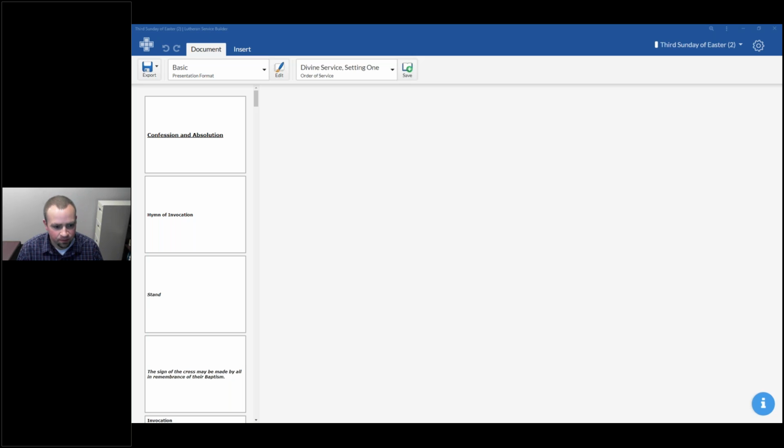So I've got the presentation view up and it took a little bit longer to load. The reason is that unlike the bulletin view, it is critical that what is on each page fit on each page and move to the next and show you what that's going to look like. The bulletin, there's tweaking afterwards. When you export it to your word processor, you're going to make some adjustments. There may be things that you add that change where the page breaks are, or you may see the page break looks a little funny and you need to adjust it.